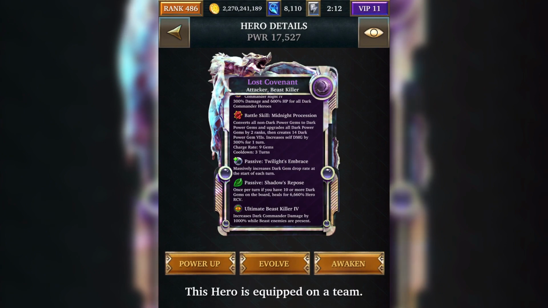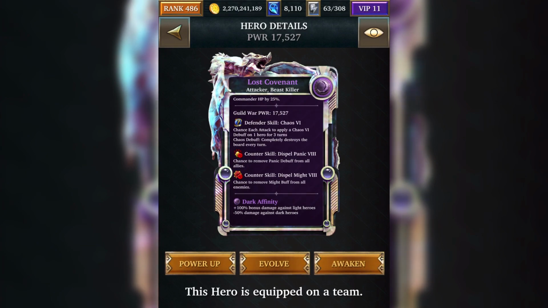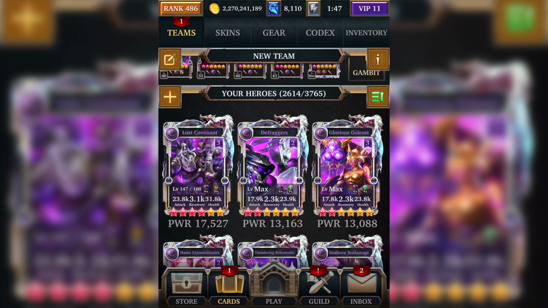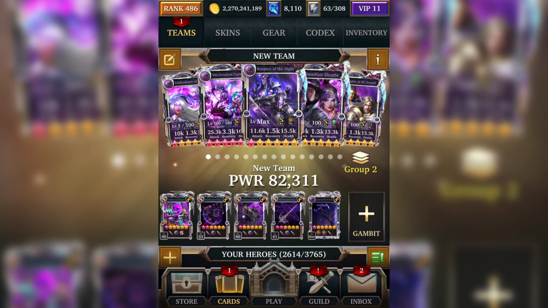Now, because it's a Slayer event, this one won't work quite brilliantly. It works absolutely magnificent in a Dark Commander situation, but we're in a Slayer situation, so we're just going to benefit from its ability to convert all non-dark power gems to dark power gems, creating those 4 dark power gems at the end after it's upgraded all the power gems that's on the board to 2 rank higher. So this is something I would say you should use on your deck. It's a great card to produce gems and upgrade gems. So if you're looking for something to increase the amount of gems and the level of gems on the board, that is something I would really recommend to add to your deck.